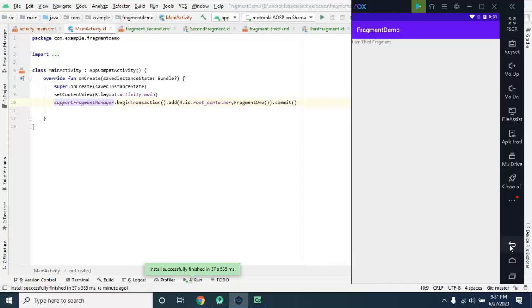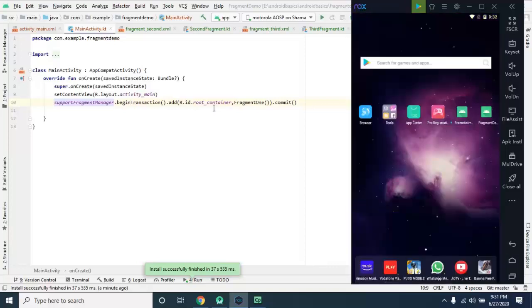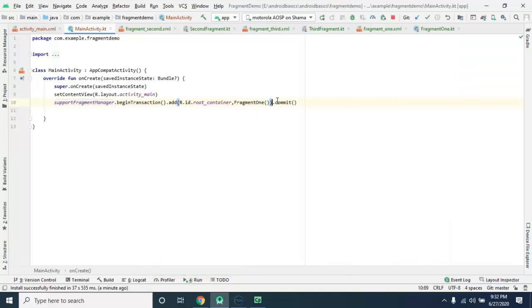Now it's navigation. To maintain the back stack, we write some code here. For that I need to add here, like addToBackStack, give the name fragment 1.